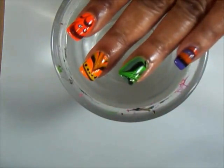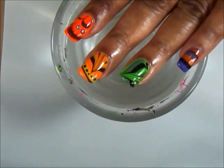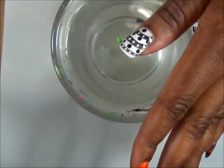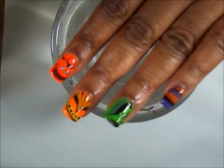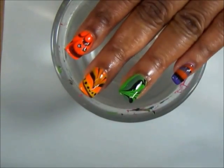That's how you can accentuate your water marbles. You don't have to just stop at just the water marble. You can add extra things to them to make them even cuter. Okay, now I'm gonna go add my top coat and I'll be right back. So there you have it.